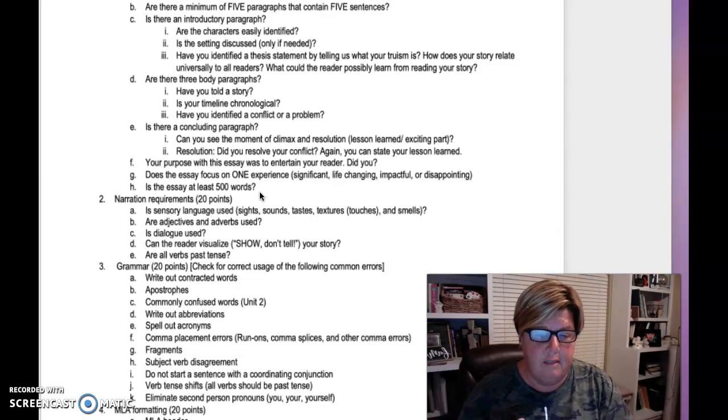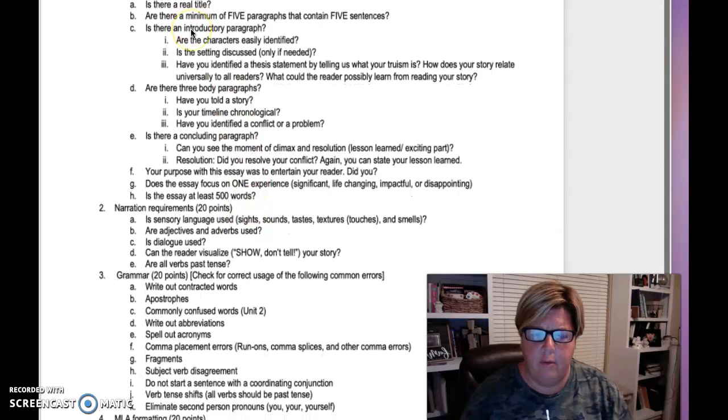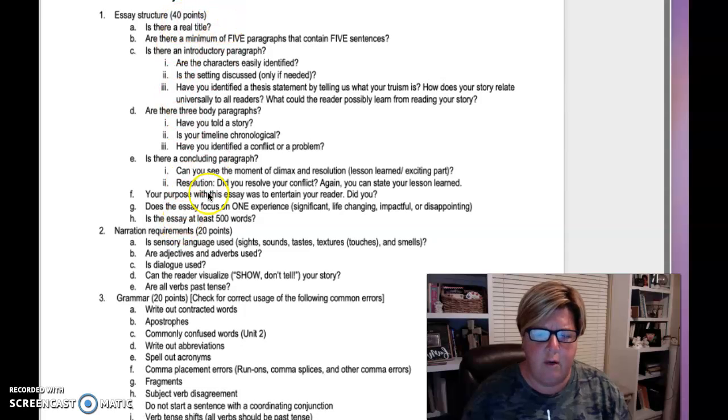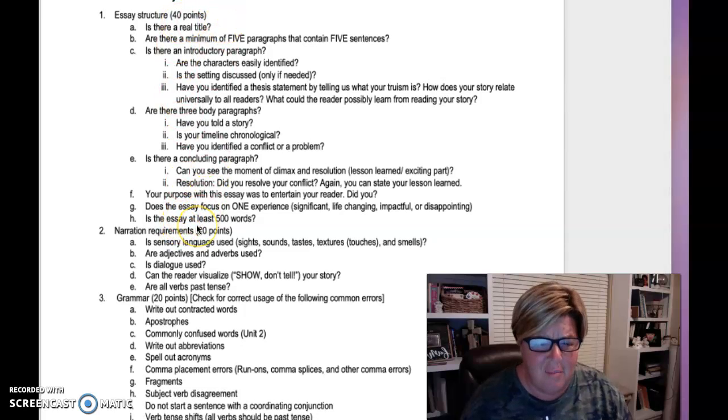You're going to give me some details. You need to give me good 3 examples of why you think that topic sentence, and then you're going to conclude it at the end. So you can see how I lay out the rubric. So the structure is going to be 40 points. That's a lot of points. So concentrate on your structure. Make sure you get that right.